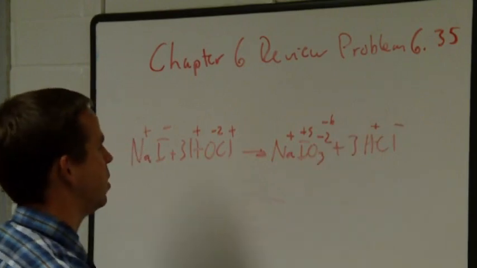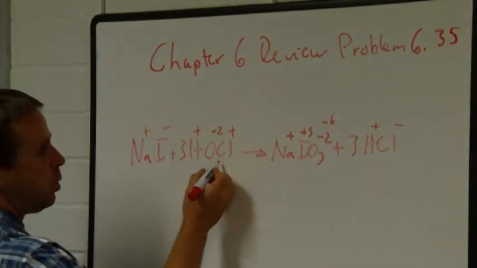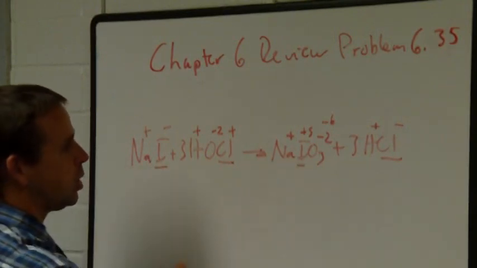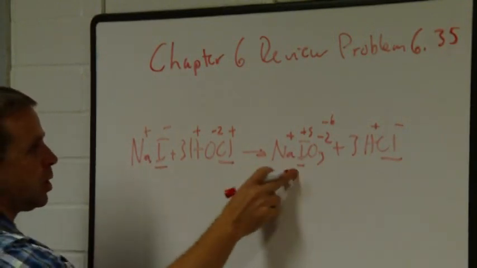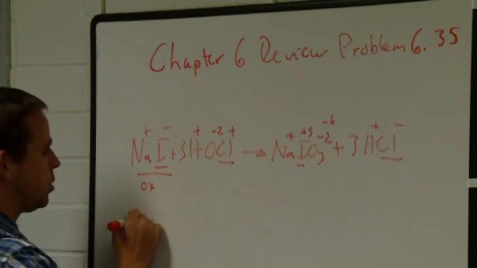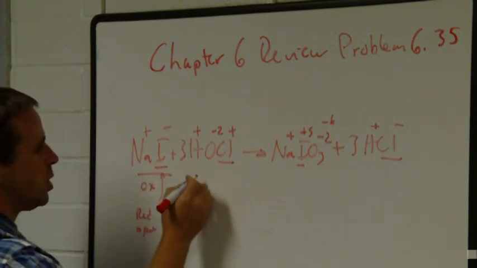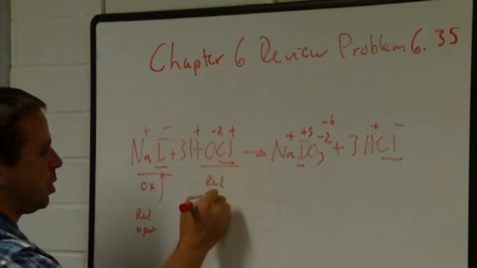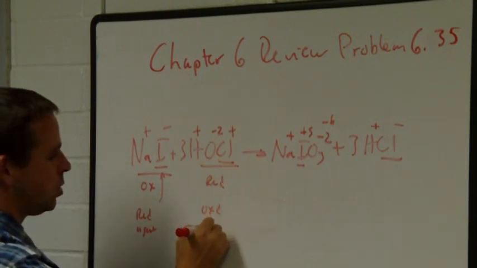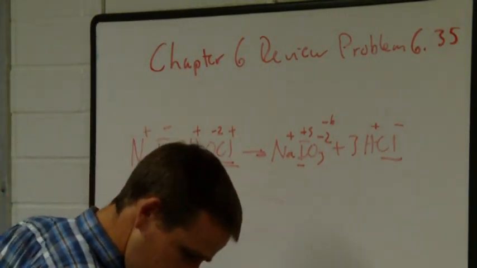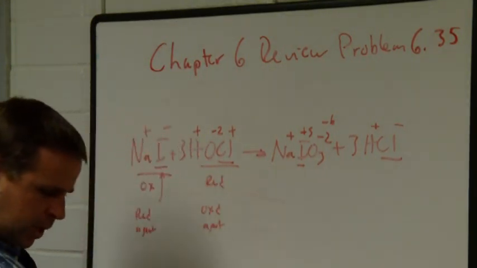Plus, minus. All right, so we see the Cl went from a plus to a minus. Iodine went from a minus to a plus 5. This is being oxidized. It's the reducing agent. Specifically, it was the iodine that was oxidized. This is being reduced. It was the oxidizing agent. All right, are we answering everything that we need to for these ones? Oxidizing agent and the reducing agent, yeah.